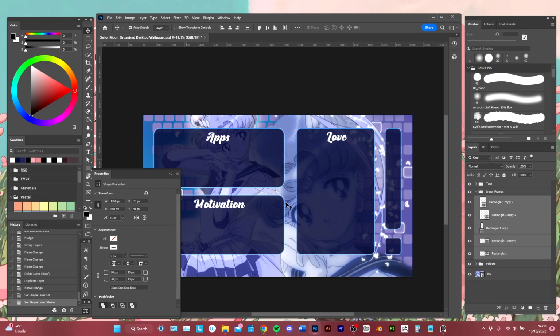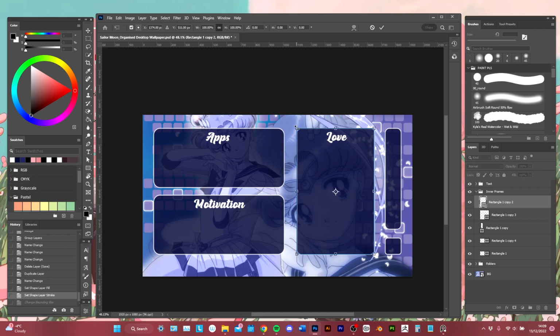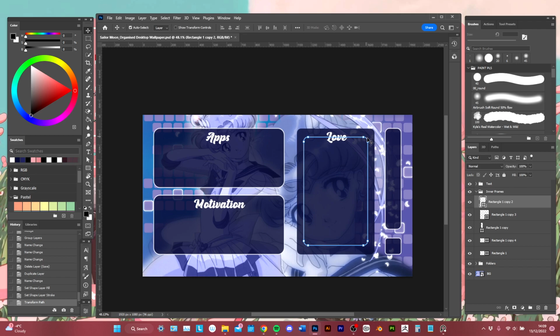Now this is going to be too far out, but that's okay, because I'm going to press Control T, and pressing Alt I'll hover over a corner and drag this in to where I want it, and then just scale it kind of how I want it to be. Pressing Shift Alt to drag in both sides. And enter. And if the borders are too rounded for you, then just go back here and scale them out a little bit. And then I will hover over something else to see, do I like the look of that? Yes. Okay. So now I'll go and do the same thing for all of them, and then I'll come back to you.